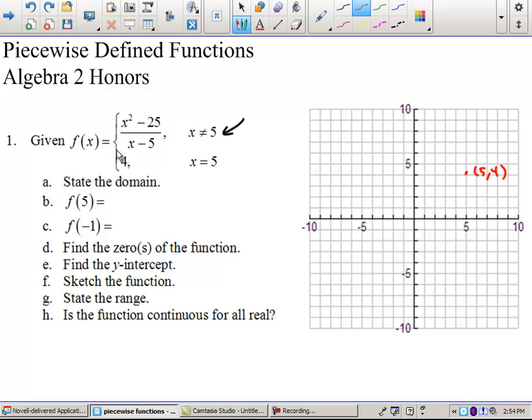When I'm working rational functions, I always like to factor first. X squared minus 25 is a difference of squares, so I'm going to write it as x plus 5 times x minus 5. I have one point of discontinuity. Setting the expression in the denominator, x minus 5, equal to 0, I find that my point of discontinuity is at x equals 5. Because that factor is also found in the same degree in the numerator, they can end up canceling out for any x value that is not 5. And the rest of my graph just looks like the line x plus 5.